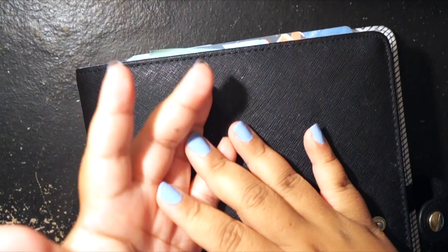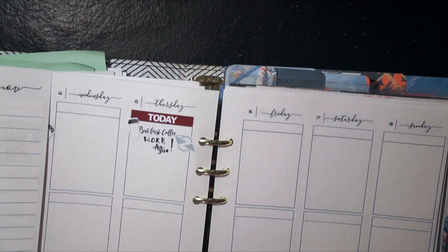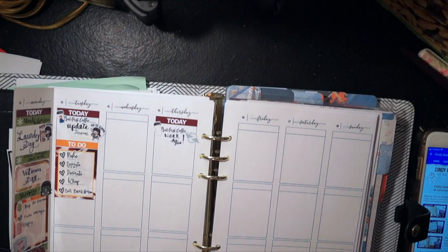I'm gonna do two things. Christine does the bullet journal with the Erin Condren. For me, I don't have my Erin Condren. I have Kiki K, but I am testing out, let me get the insert out. Here we go. I am testing out this insert.